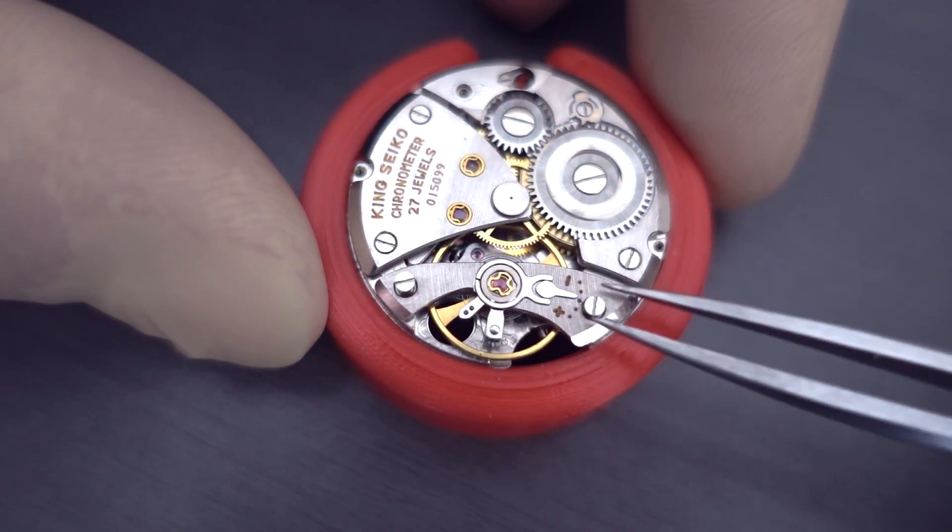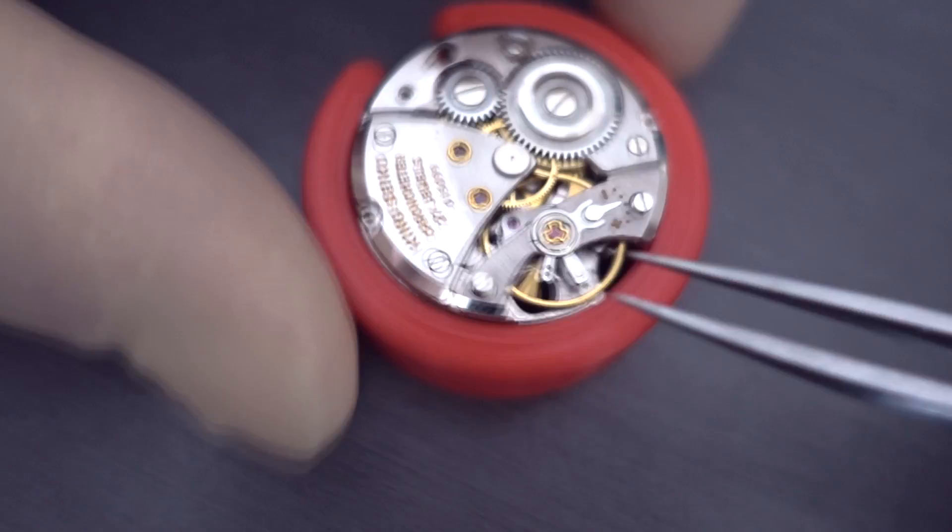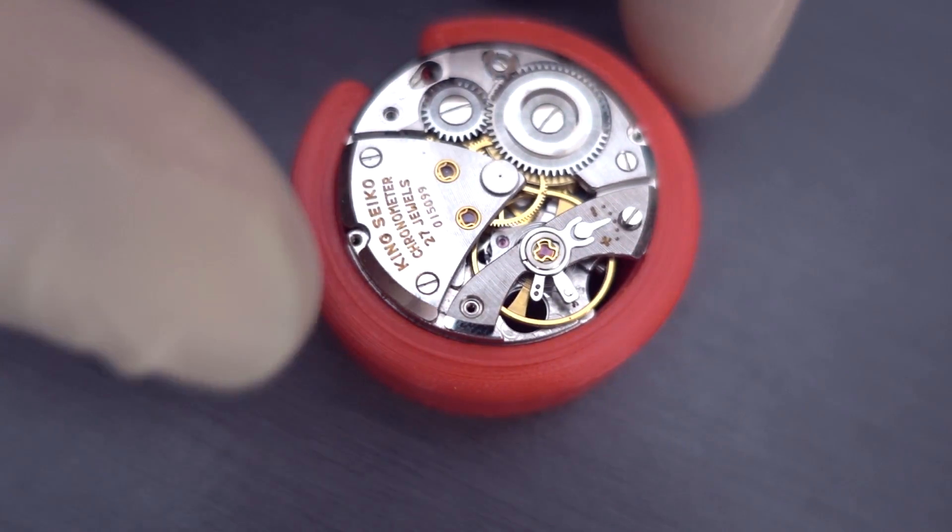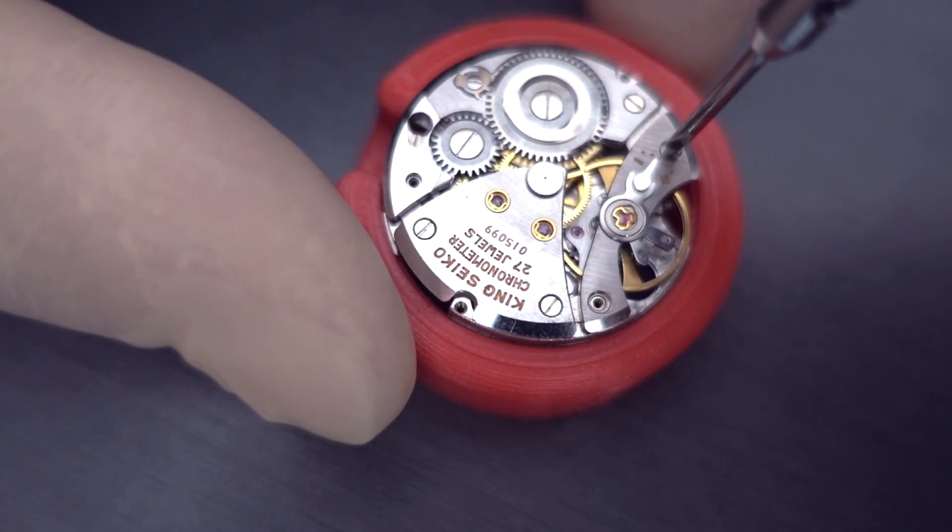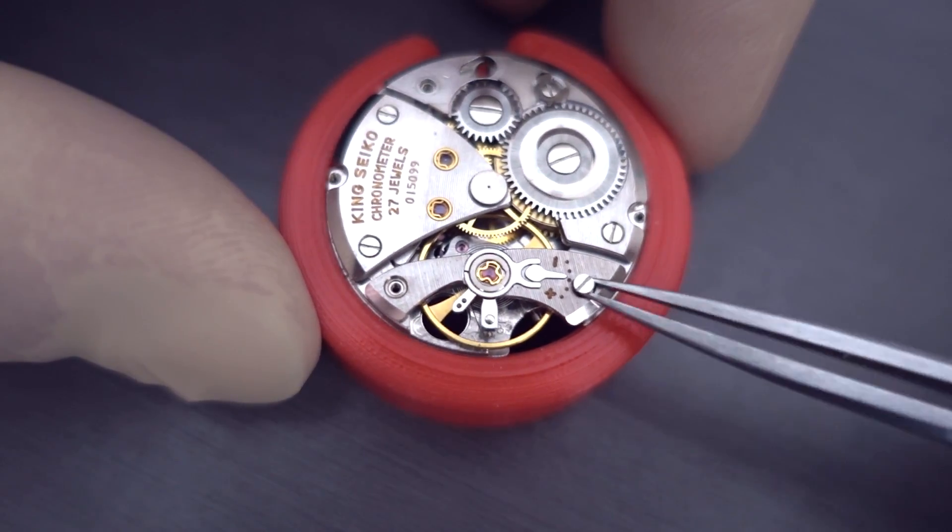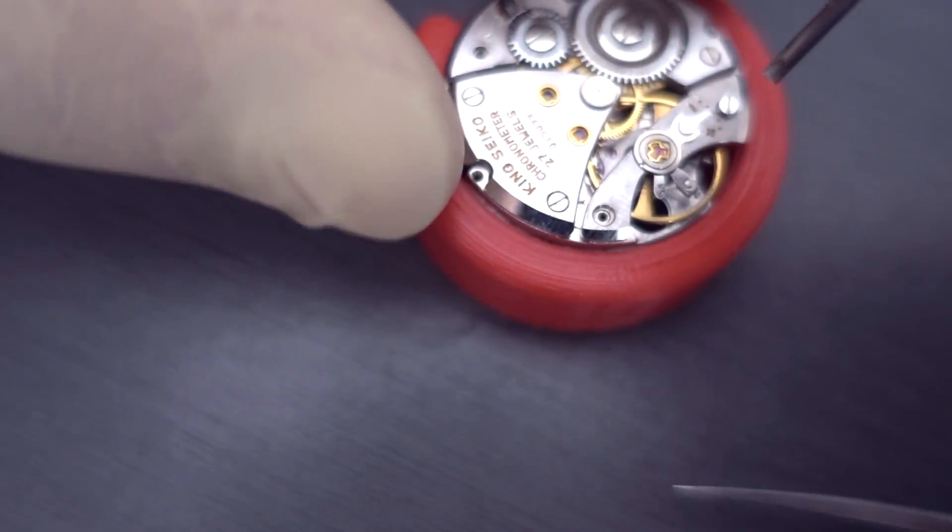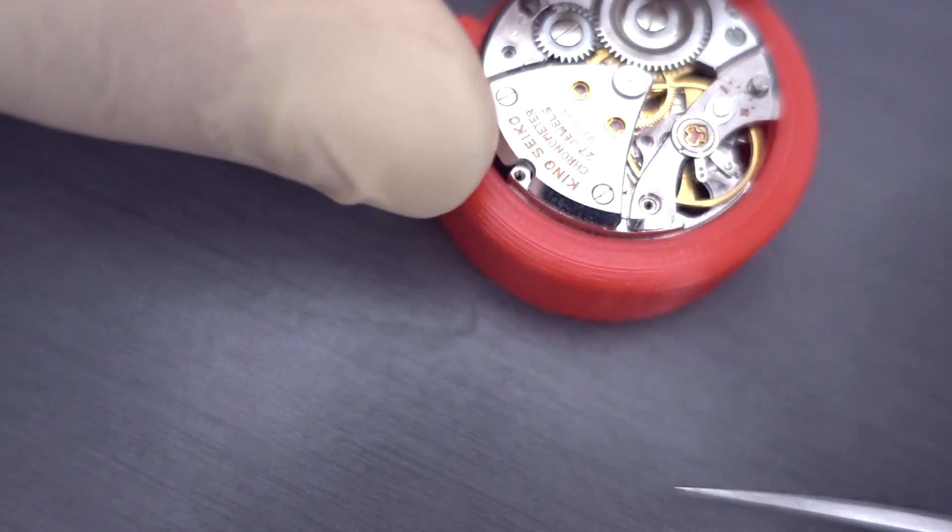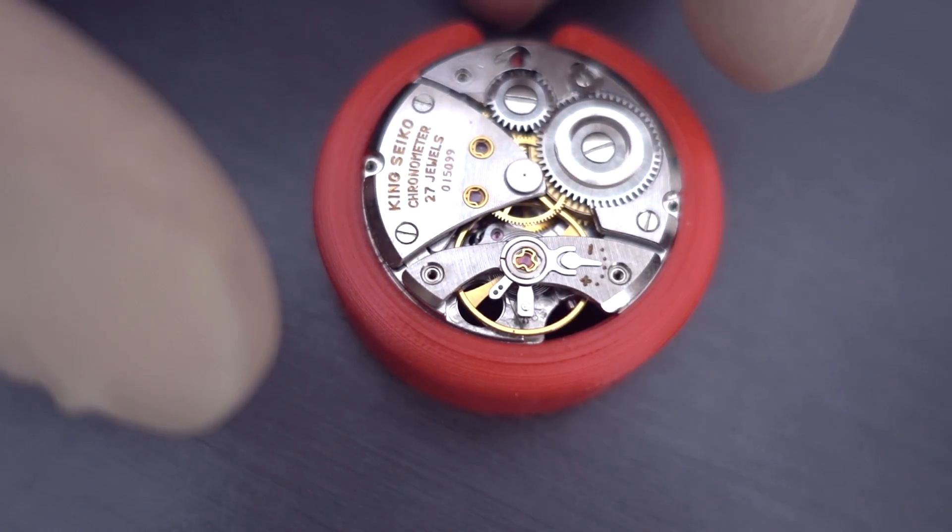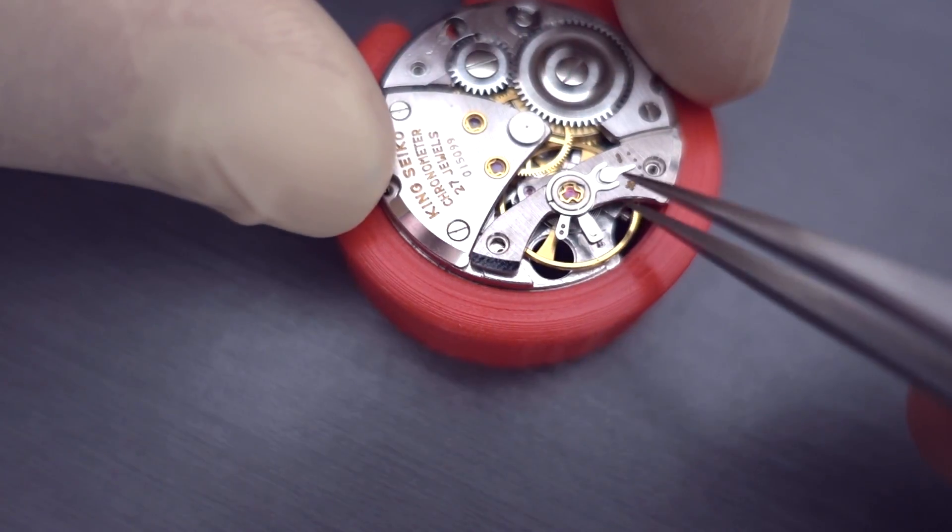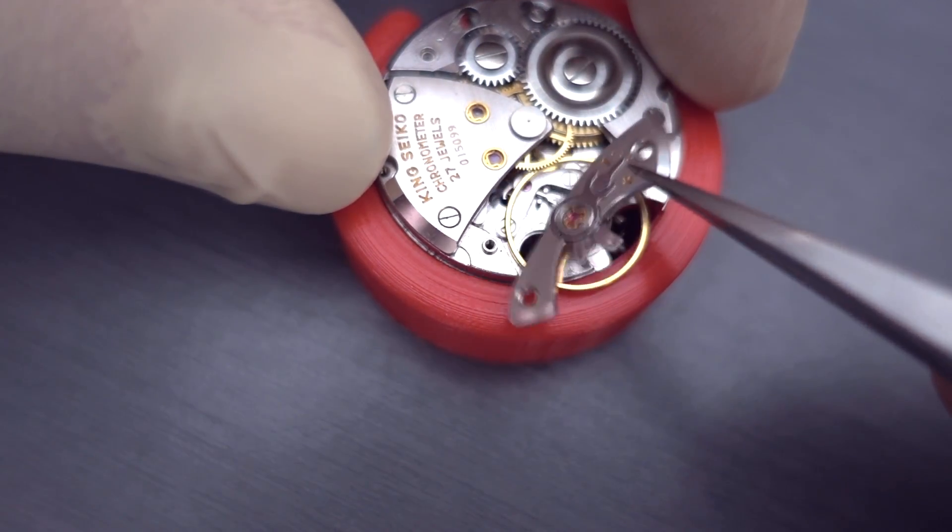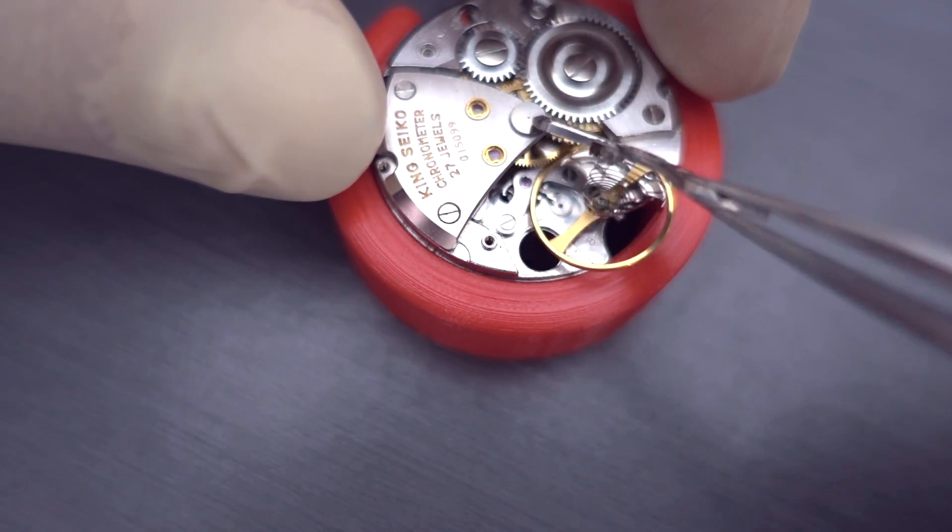The screws on these are different to, for example, 6119 or 6139 or something. So they all have flat heads and they're all very highly polished. They're overall a better quality screw than what's used on the lower end movements. These movements actually have a fairly large balance as well, which I think at the time was the prevailing trend behind the higher movements was a big balance. That changed later on. The 52 series chronometers have a very small balance.